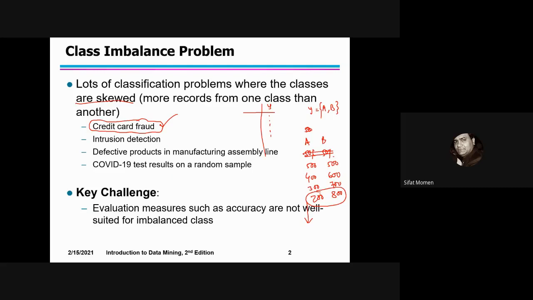So far, whenever we have evaluated a model, it turns out when you have a class imbalance problem, accuracy is not a very good metric to measure the performance of a model. Okay, so evaluation measures such as accuracy are not well suited for imbalanced classes. It's pretty fine with balanced classes. These are all balanced classes. These are fine with those, but for imbalanced classes, accuracy is not a very good metric. I'll tell you why accuracy is not a good metric. First of all, we'll understand that, and then we'll see what are the different alternatives we have.